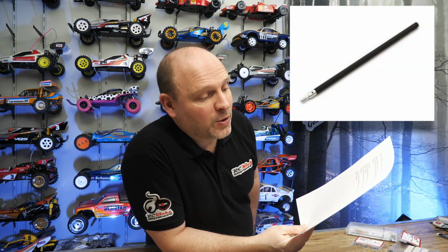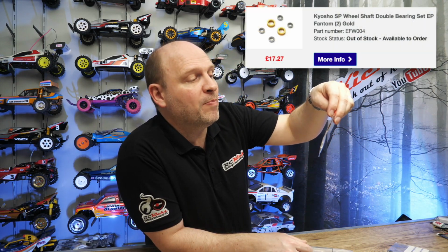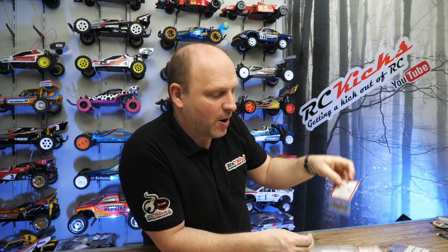So I've been trying to get hold of some parts. Now, on the 19th of the 12th, 2020, yes, almost 3 months ago, well, it will be in 2 days' time, I placed an order for an SP rear hub, which was £19.61. Also a carbon diff axle, which was also £19.61. I've also had 2 of those on order and 2 wings. Now I've managed to get hold of one of the wings that's turned up, and that's EFW001G. And also I managed to get hold of the front double bearings, which is EFW004.